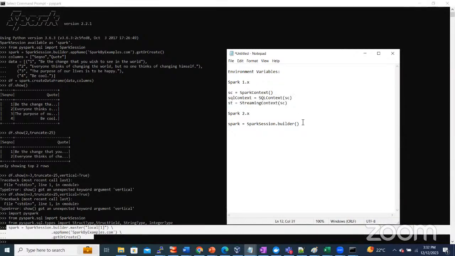Builder dot, we can give our job a name using the app name function. Let's say we give Spark test as the job name, and then get or create. Get or create is used to fetch the Spark session. If it's already there on the cluster, it fetches that Spark session. If not, then it creates the Spark session.